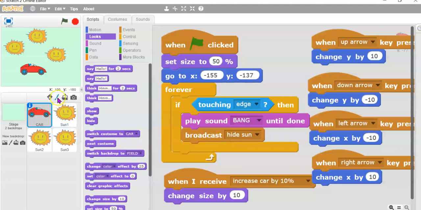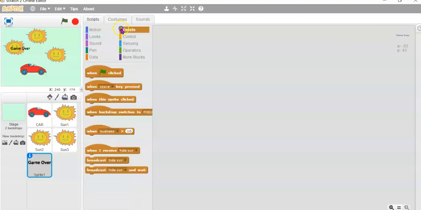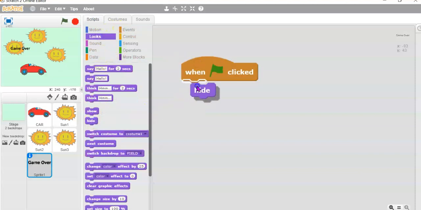Okay, you can create a new sprite which is game over. You need to do a few things to the script. You must make sure it is hidden at the start.